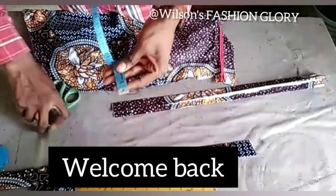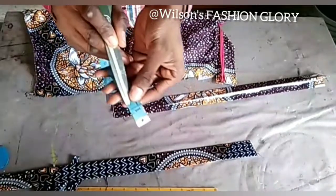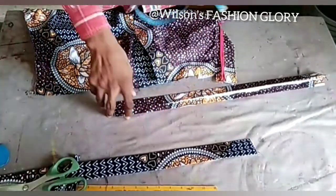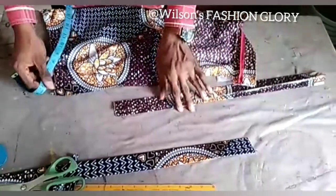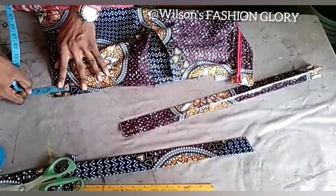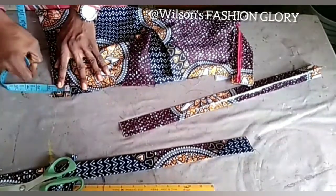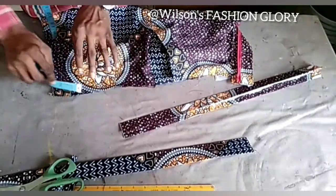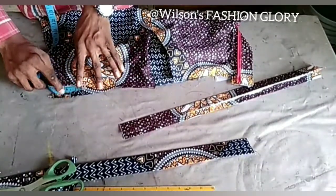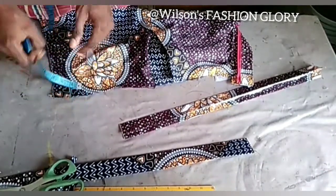What I mean by the 1.2 inch. So just here, 1.2 inch for those that don't know, and it is very important. So what I'm going to do at this other part, remember I took 1.5 inch for my sewing allowance for my back. So this is my back, this is my 1.5 inch which I mark here. So from this 1.5 inch, I'm also going to mark another 1.5 inch at this part.